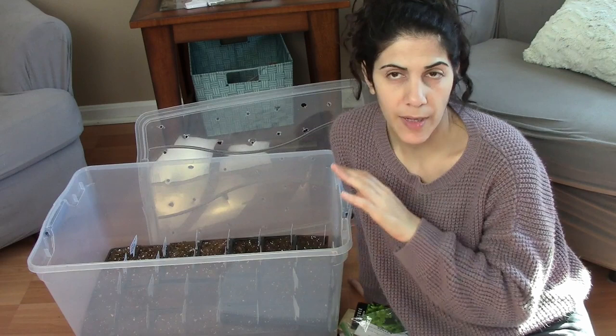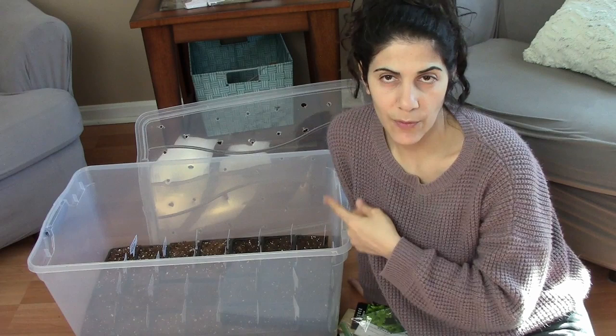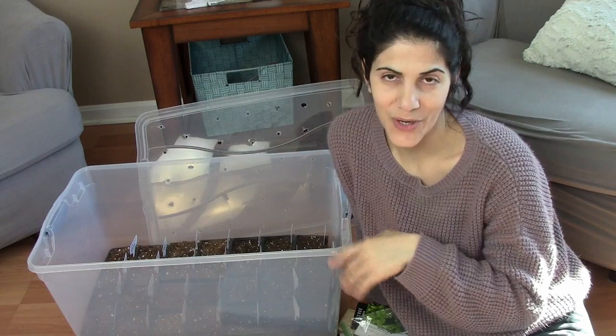I'm not going to be starting this from seed over here. I'm going to be direct sowing that bed. But the reason why I'm starting the parsley, this parsley right here, is because I'm going to be planting some of this parsley around my cabbages to hopefully repel some of the insects because of the scent of the parsley. We'll see if that works or not. If it doesn't work, I'll have to spray with some BT. I prefer not to spray, but we'll see what happens.